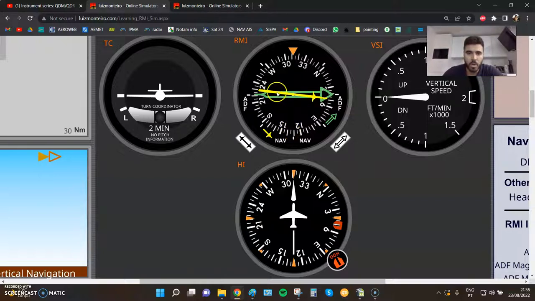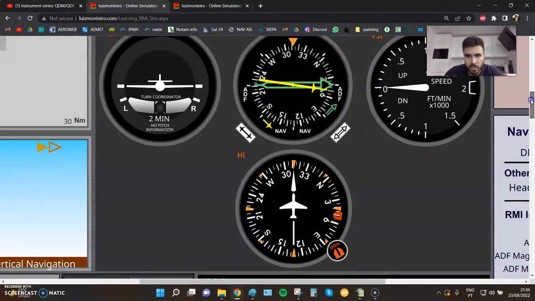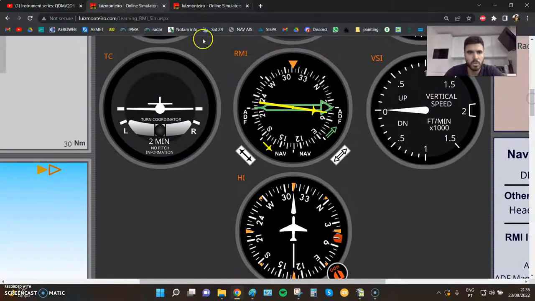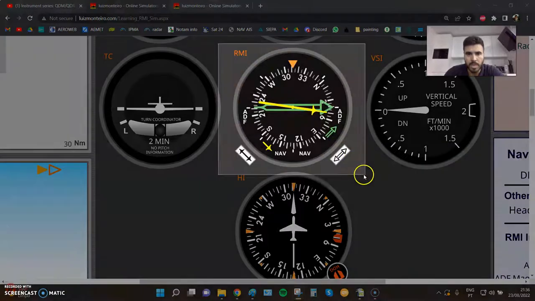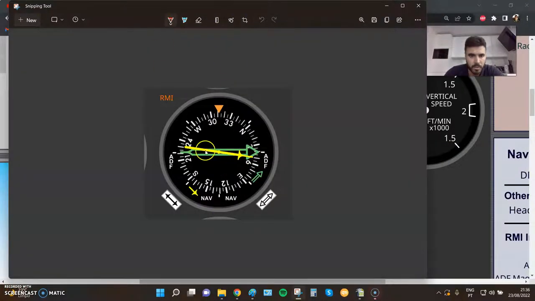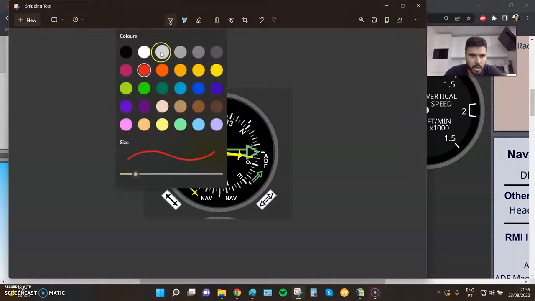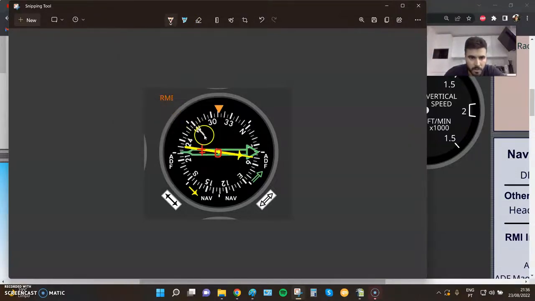Well, I'm an aircraft over this line heading up, and the line that I want is this one here. Let me pause this for you to see it. Yes, it paused. So let me show you. What is happening here is we are an aircraft. The NDB is here. We are over this line, moving up, and our objective is here.